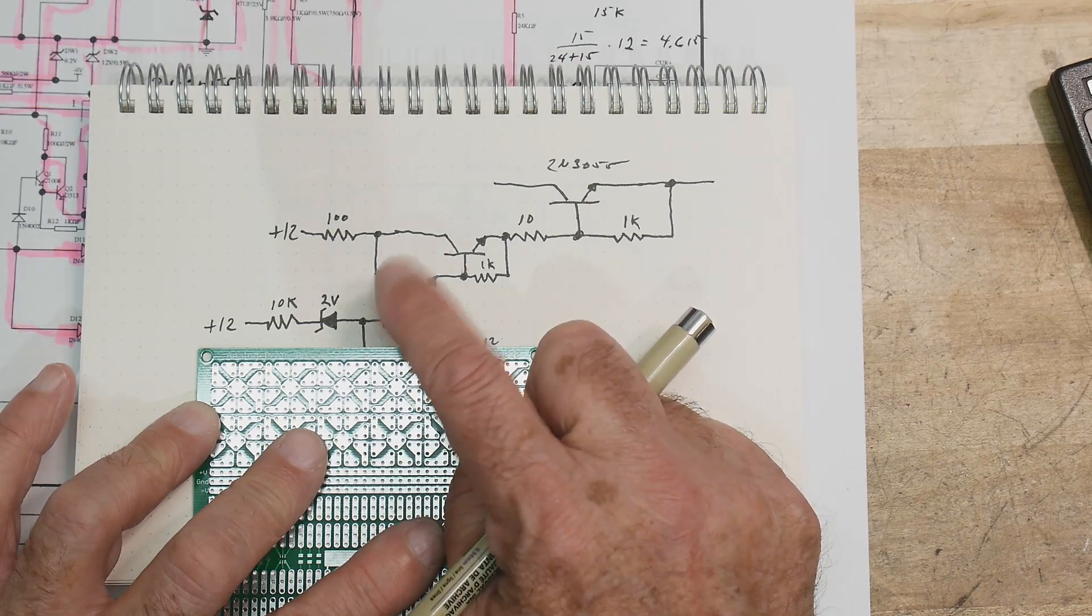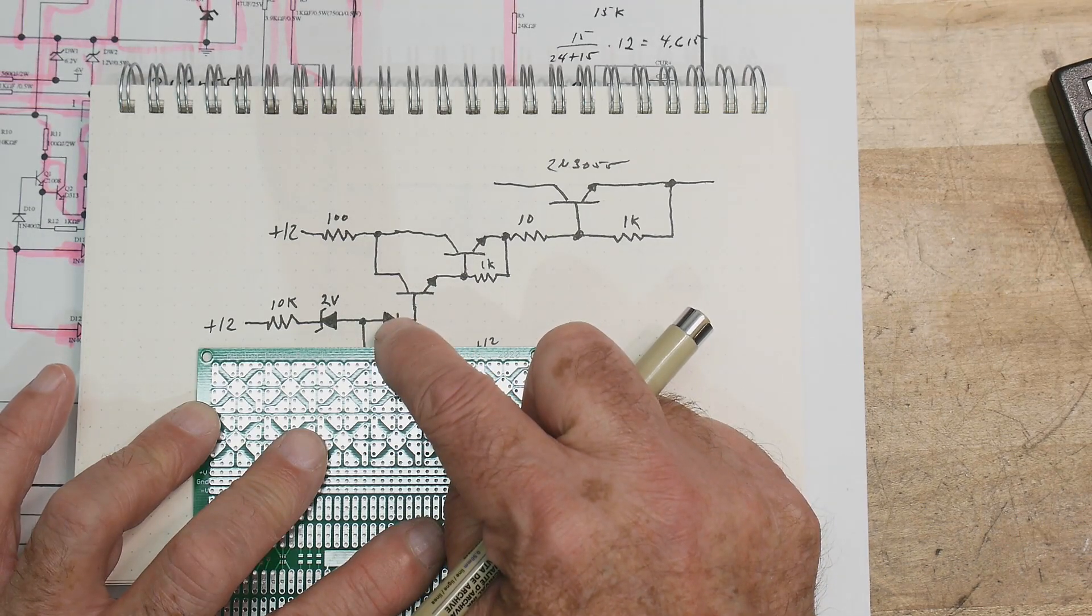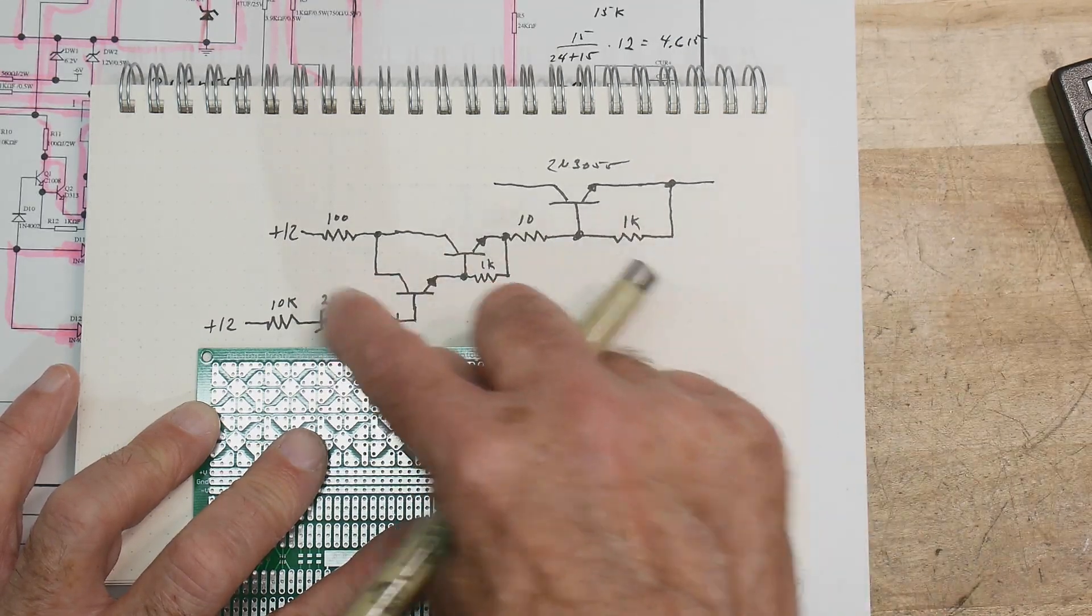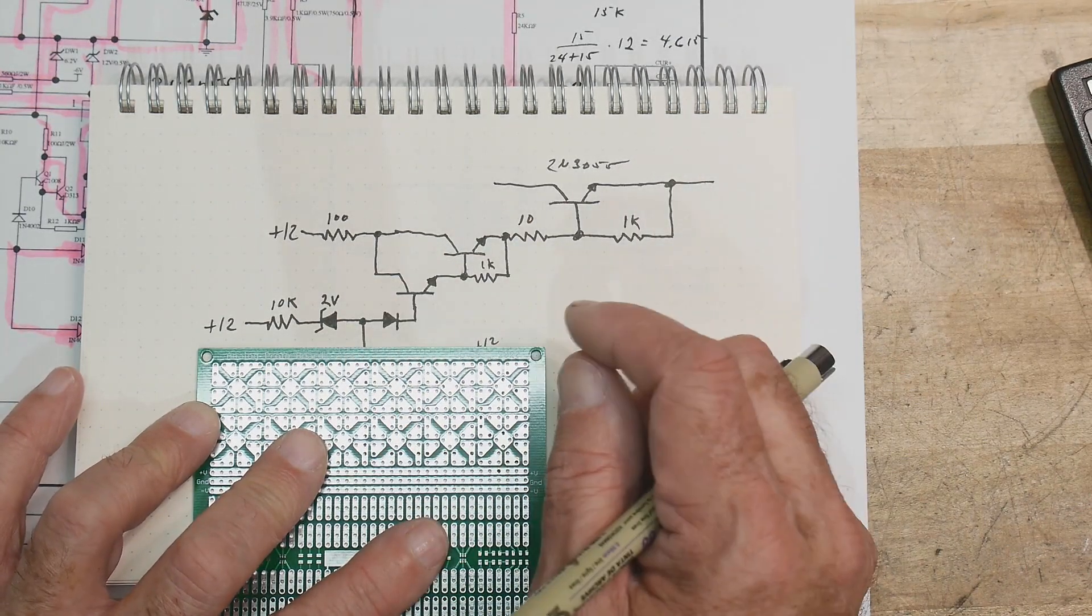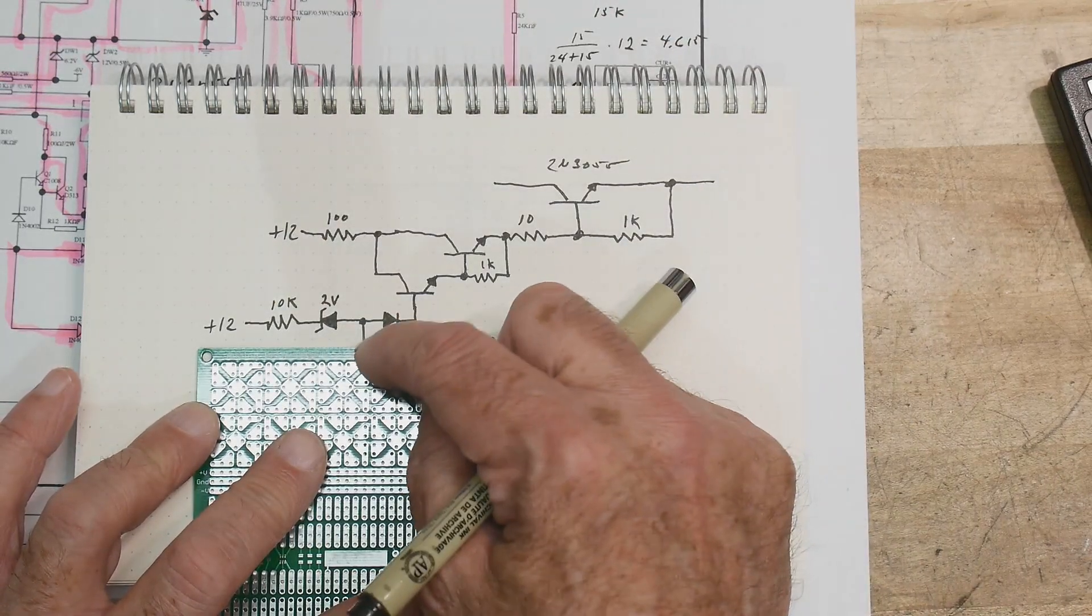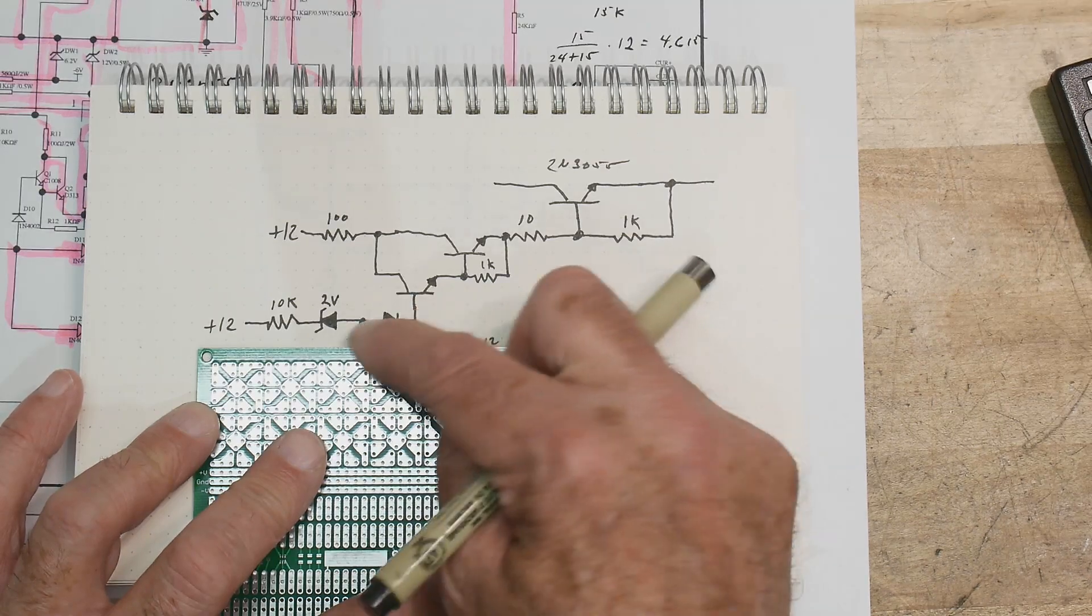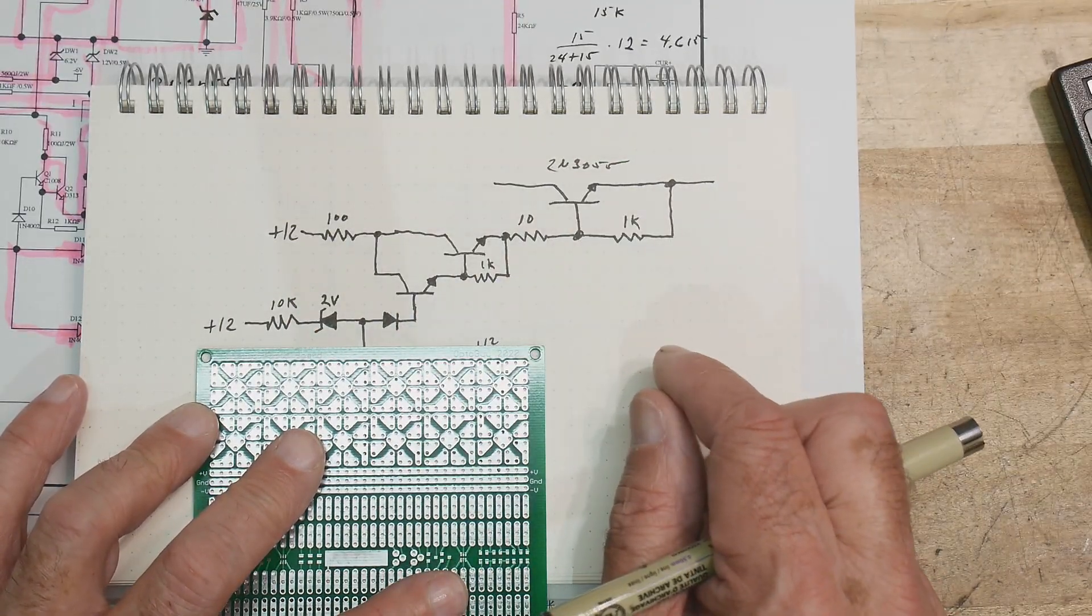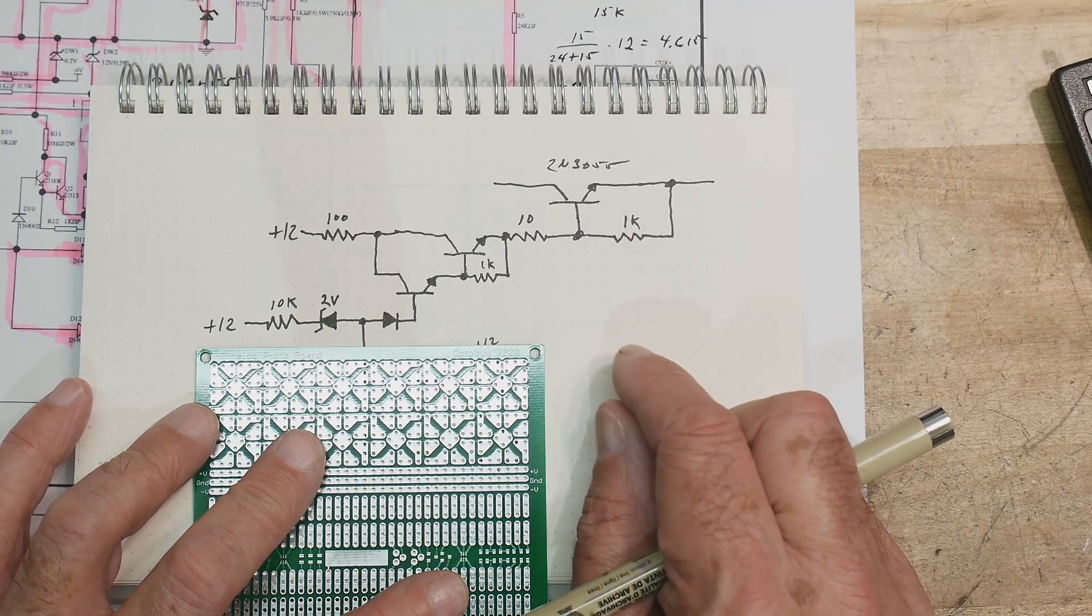Well, they want to make sure that we only have turning on, and so we want to be able to send voltage in the right direction and keep it from anything else happening down below. So that's kind of just a one-way valve here, just to make sure. And we'll get back to why there's a 2 volt Zener in here. I think I know why, but it's a bit strange.